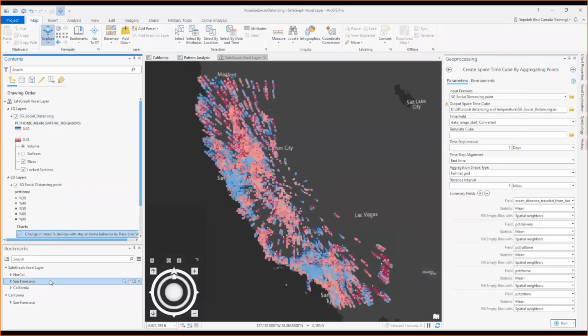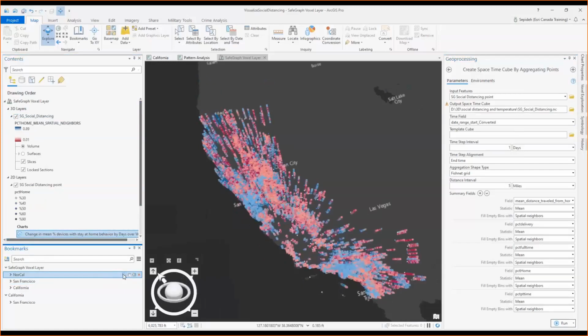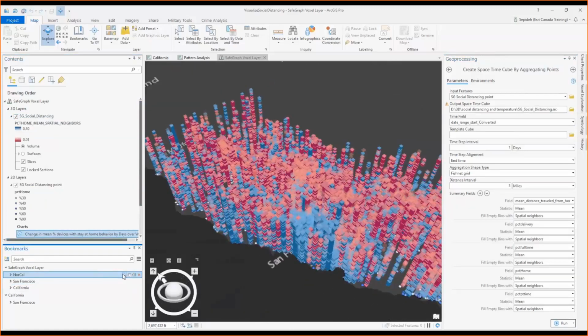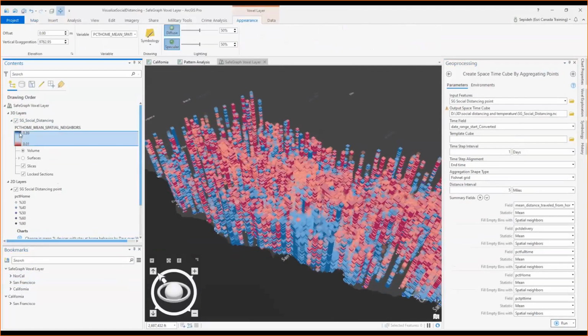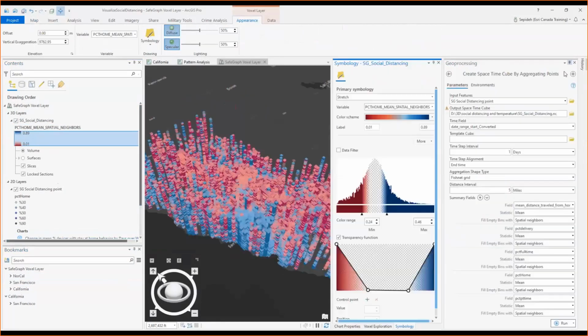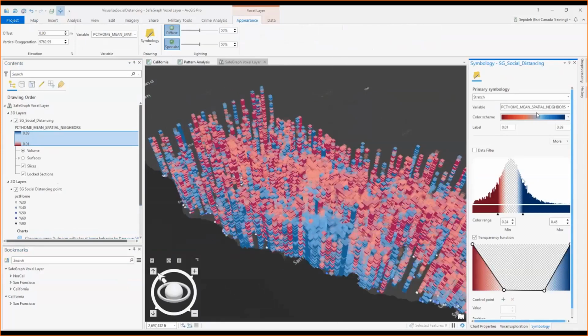In this volumetric visualization, earlier temporal bins are on the bottom and more recent temporal bins are at the top. Areas with higher stay-at-home percentages are represented in blue and areas with the lowest stay-at-home percentages are represented in red. We applied the transparency symbology to make the more extreme values stand out in the scene view. This helps visualize the higher and lower stay-at-home values. We can use slices through the voxel layer to see the values in the middle of the data volume.